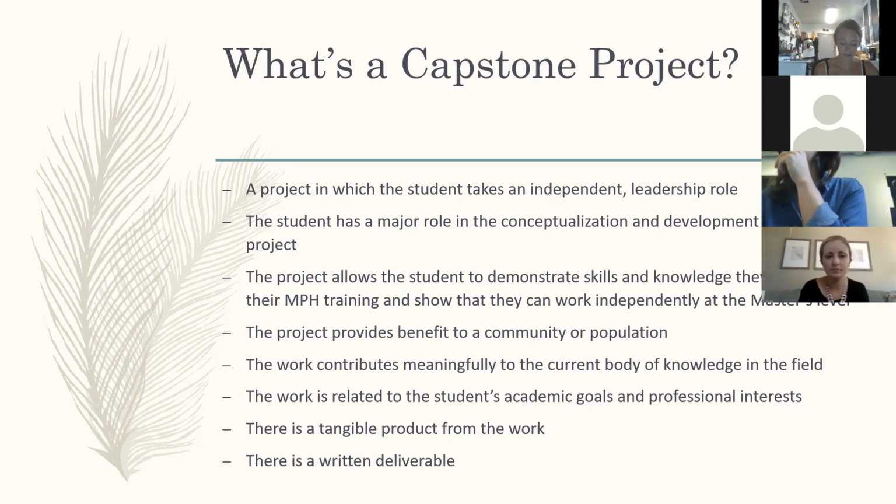When I say independent, in public health, we're almost always working in teams. It's kind of actually hard to think of an example where we're not working in a team. So we don't expect you to be doing something without the input of others. You might very well have a team, but you should be the leader of that team. You should be the person who's conceptualizing things. You should be the person who's pulling everything together. You should not be just following along while someone else directs what you're doing and you're just doing what they told you to do.